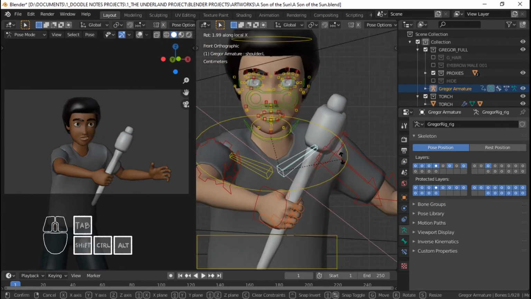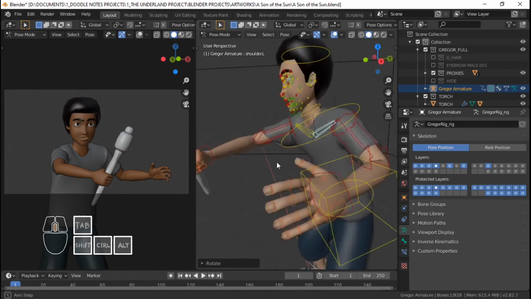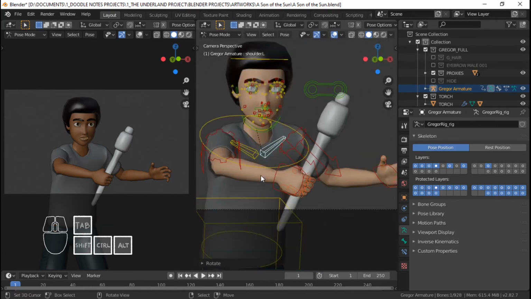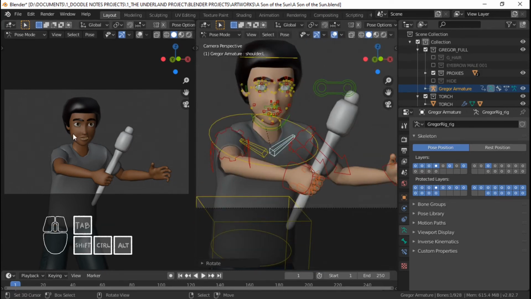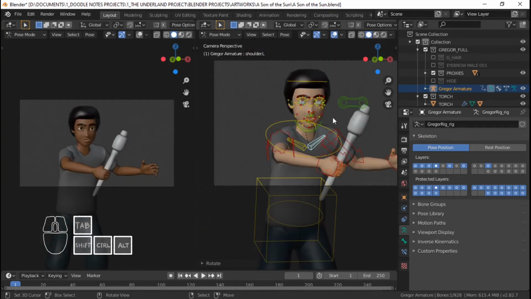Yeah, let's just finish posing him around right here. Boots is going to be right behind him on a baby backpack thingy that I don't know exactly how it will look, because the baby backpack is an Underland version of it, a Regalian version. So yeah, I think we're good here. I think this pose is already awesome.